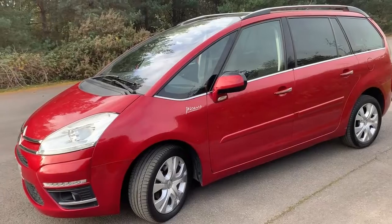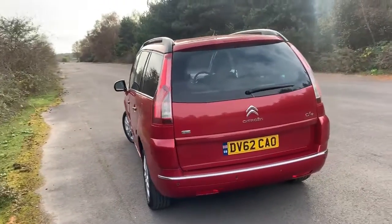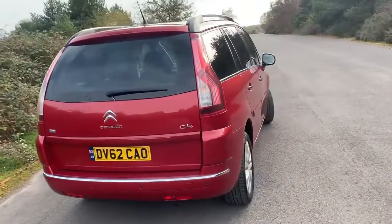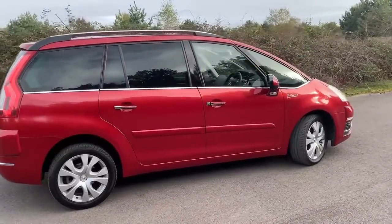We've got a couple of things still to do on the cleaning front, but it's tidy. Let's have a look around the back — there's the tailgate, EHDI, you can see that on the tailgate. It's a slightly lighter engine, 17-inch alloys, and a panoramic roof. We'll have a look at that in the pictures.